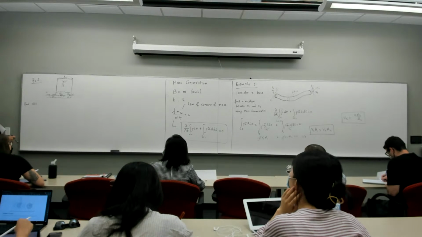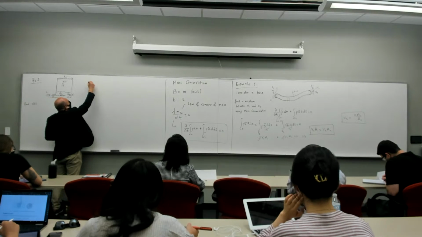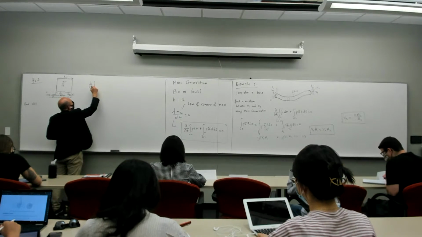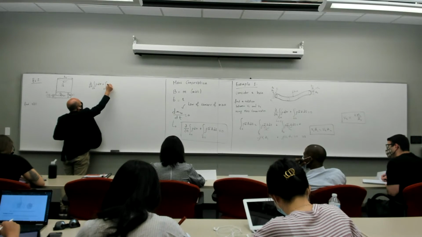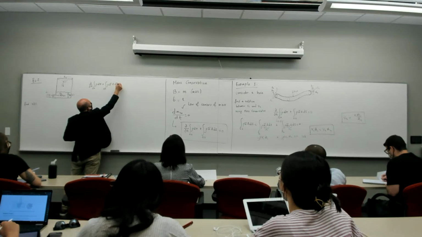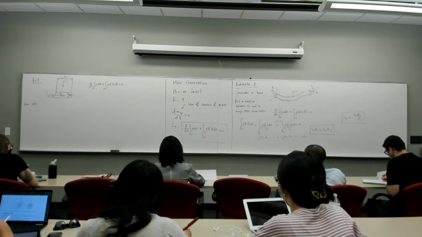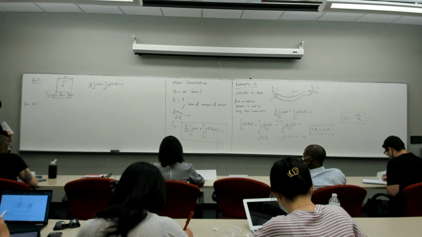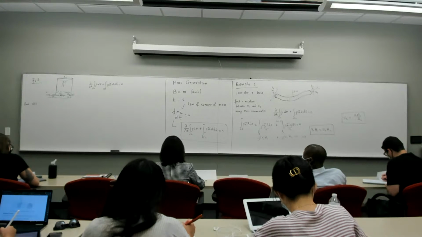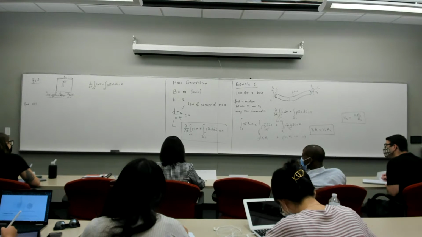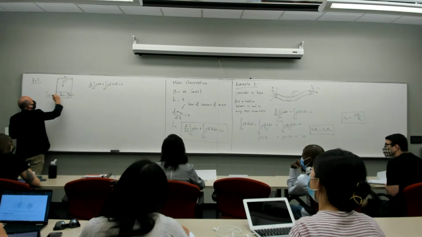Okay. To apply the integral form of the mass conservation, again, we're going to take our equation: d by dt of the integral over the control volume of rho dV, plus the integral over the control surface of rho u dot n dS, is equal to 0. Okay. So the next step would be to define a control volume. What do you think? How about I just take this control volume over here?